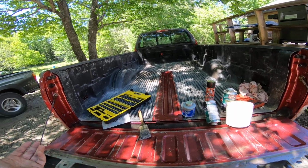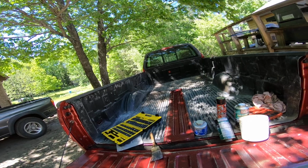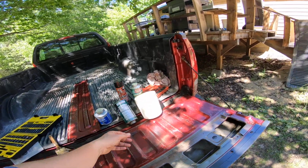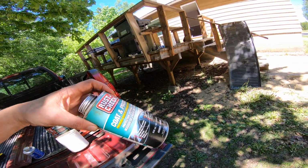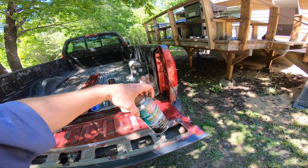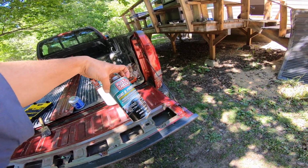Let's recap what I've done so far. Okay, swept out the truck. I took my brush, I painted oil, body spray oil, this stuff. You can use whatever, doesn't matter. POR-15 for anybody who's going to ask. That's for the bottom of the truck. It's not meant for direct sunlight, but this stuff is like your body.